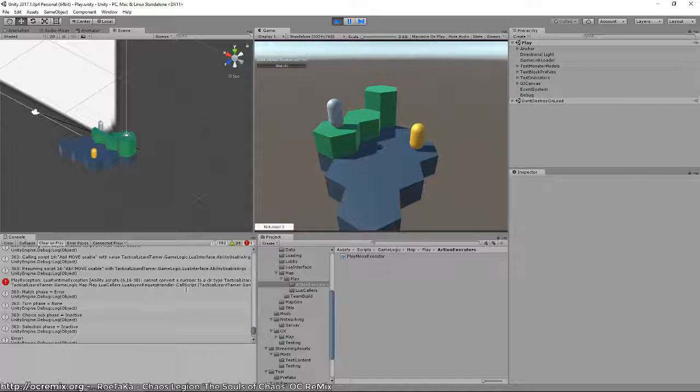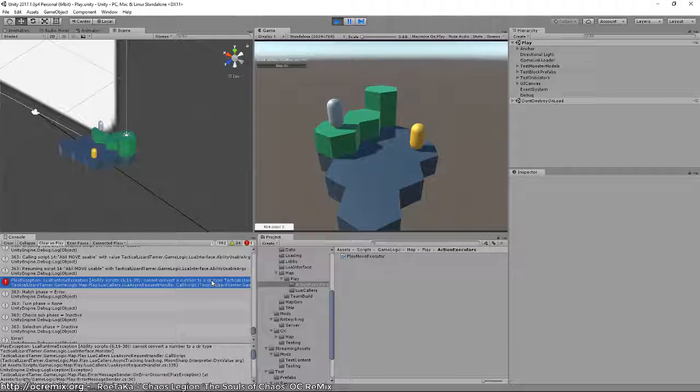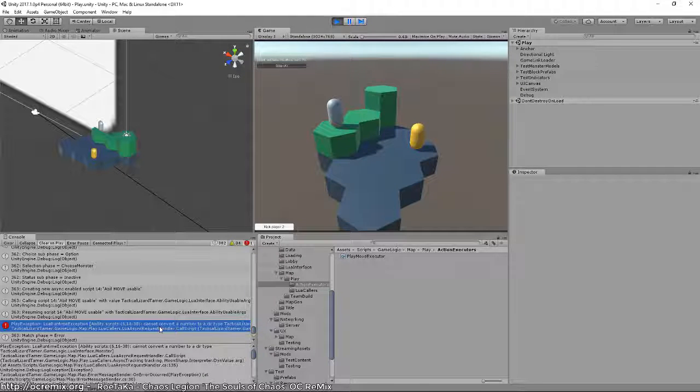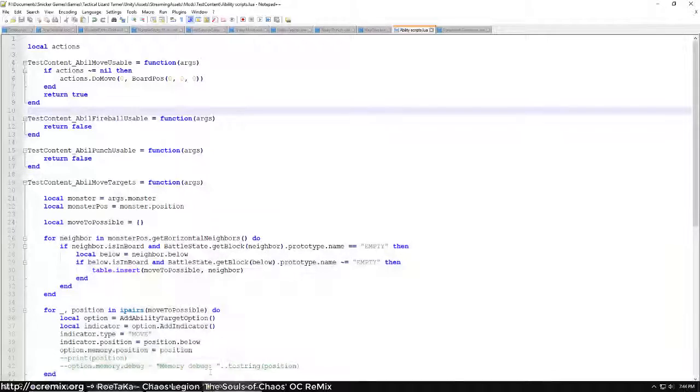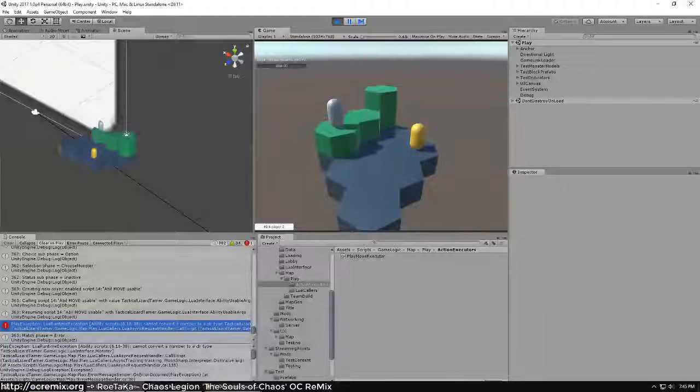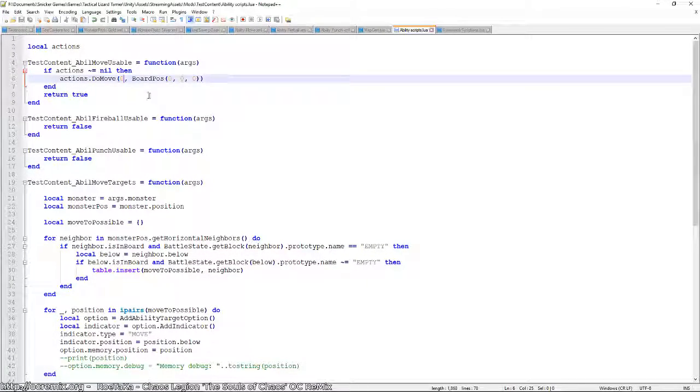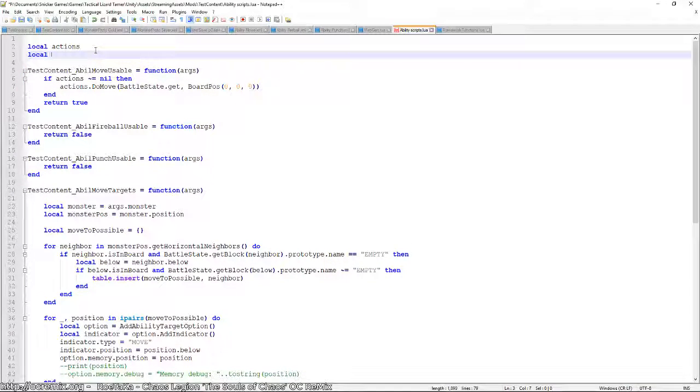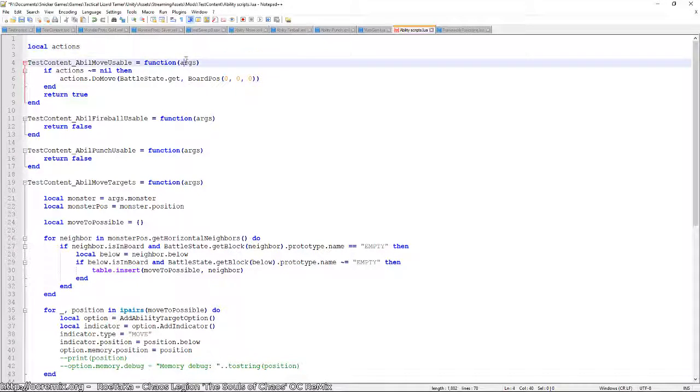So yeah, cannot convert a number to a controller type at line 6. Oh. Yeah, so that should always happen, because we can't pass this the index, we have to pass the actual monster object. So don't I have a get? Okay, so I guess I should cache a monster here just for this. Oh well, no, I can call the monster, there's a monster as part of the arguments.